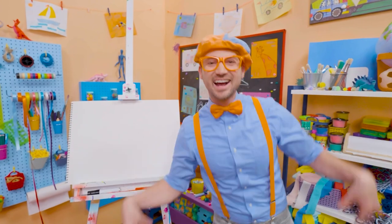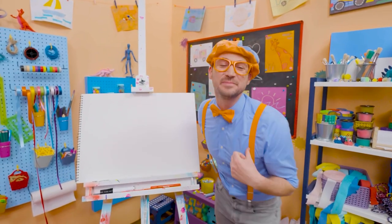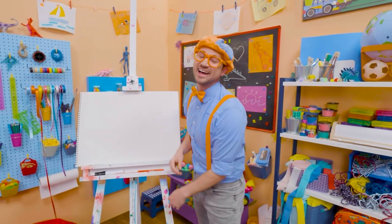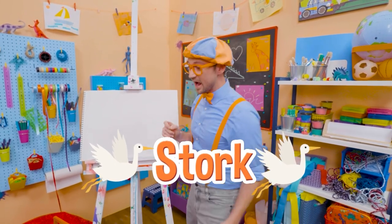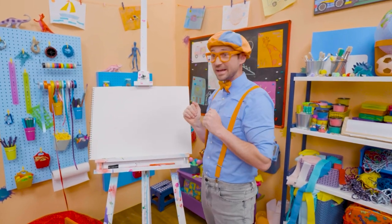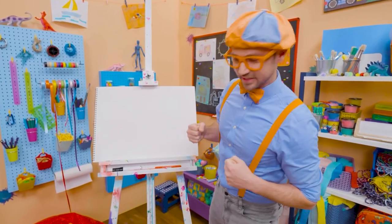Cool, cool, cool. Hey, it's me, Blippi, and I was just acting like a bird. Cool, cool, cool. A stork, to be exact. Yeah, storks are really big birds, and they have really big beaks. Why don't we draw a stork together?